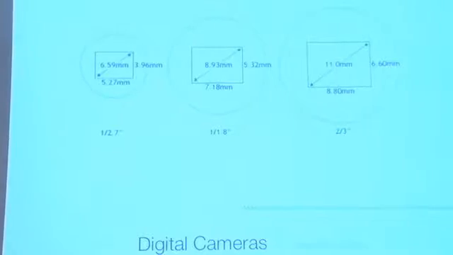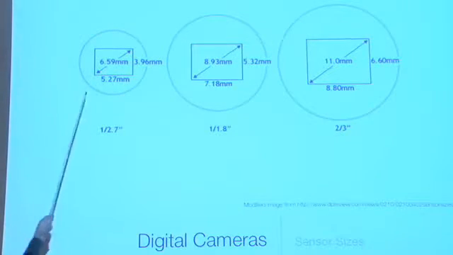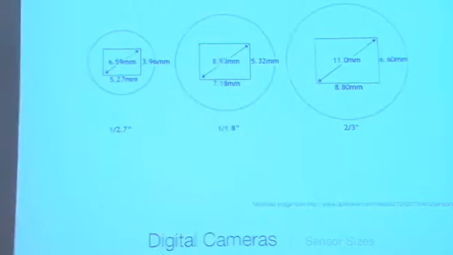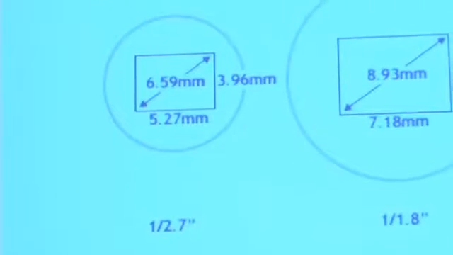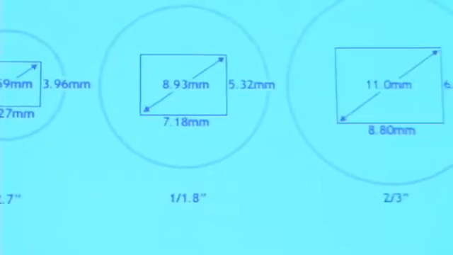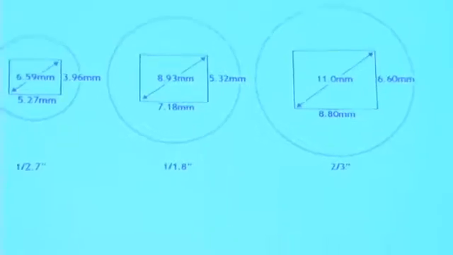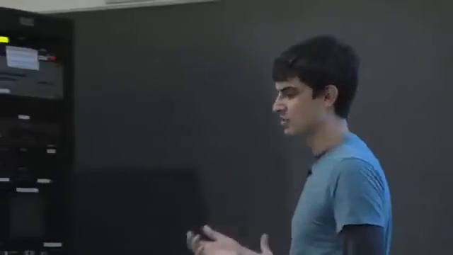Okay. Now, in addition to these small compact camera sizes, there's also various sizes within digital SLRs as well. Just because it's a digital SLR doesn't mean that you're going to get a full frame 35 millimeter sensor. Depending on the type of camera, you might get something else. If you're on the Nikon side, Nikon DX, for example. If you're on the Canon side, APS-C, or APS-H, or some of these other various sensor sizes that exist today.